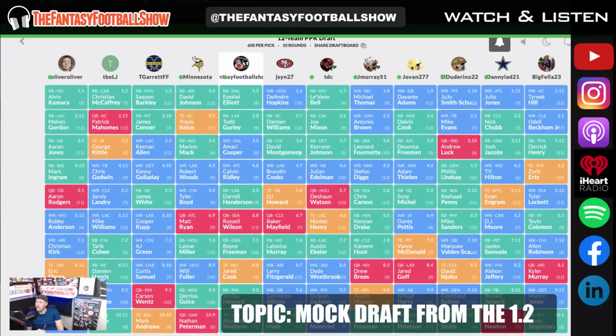Last team, Tyreek Hill, Odell Beckham Jr., Derrick Henry. Derrick Henry's a risk in round 2. He's okay in round 3, but still, you know, Ertz was really good value in the 4th. I mean, I don't draft Ertz at all this year, but that's good value.